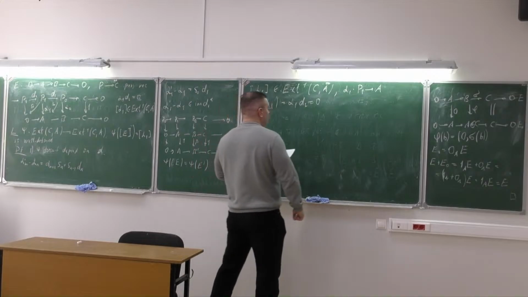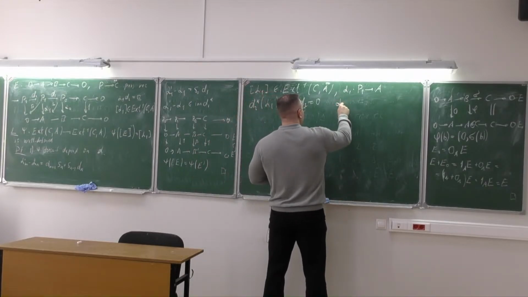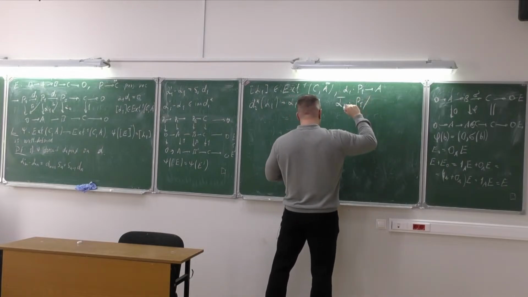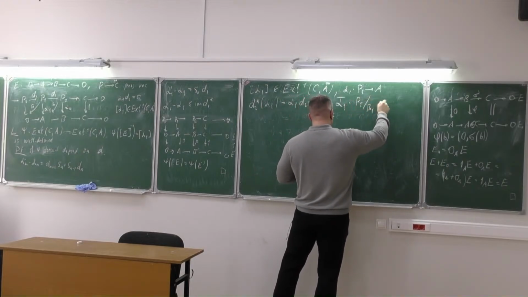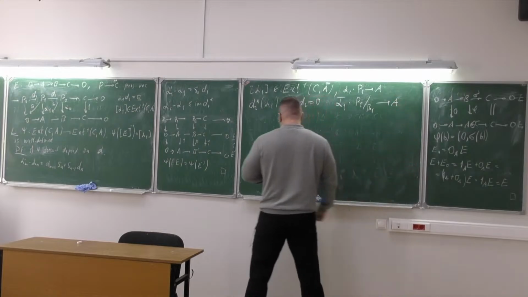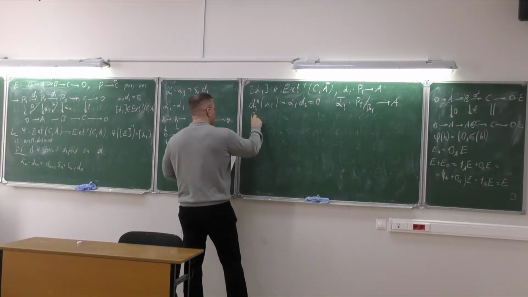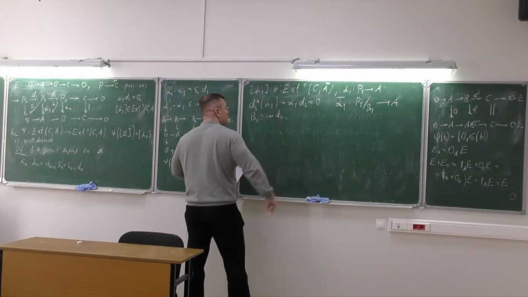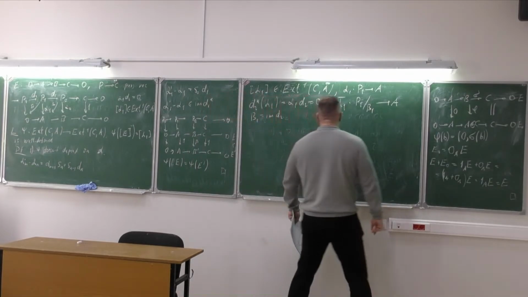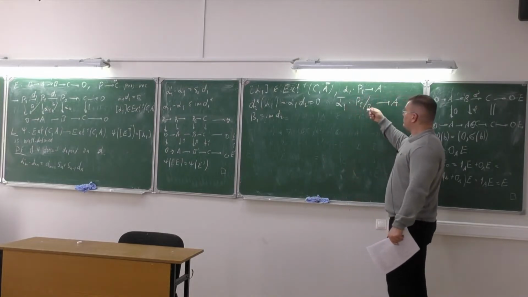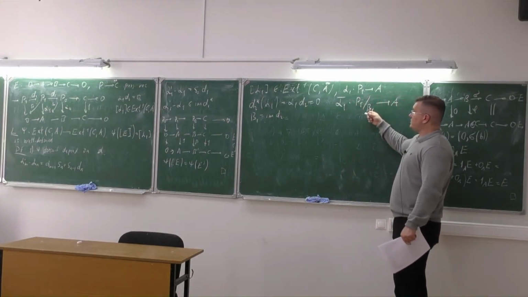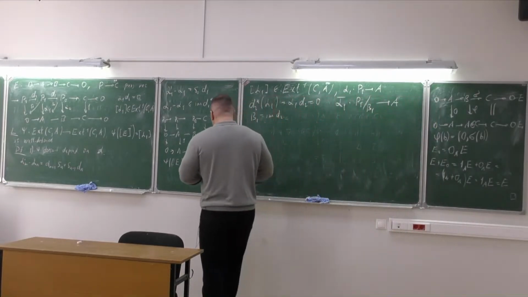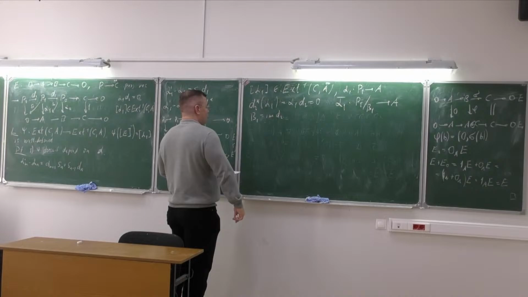So there is an induced map, I'm going to call it alpha 1 with the bar, from P1 modulo B1 to A. B1 is just the boundaries. So B1 is the image of D2, right? Since the composition of alpha 1 and D2 is 0, alpha 1 induces a map modulo the image of D2. And then I will get a short exact sequence.